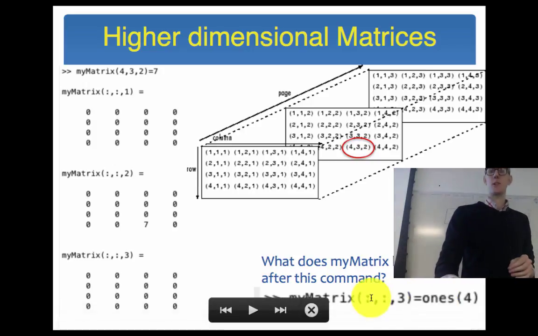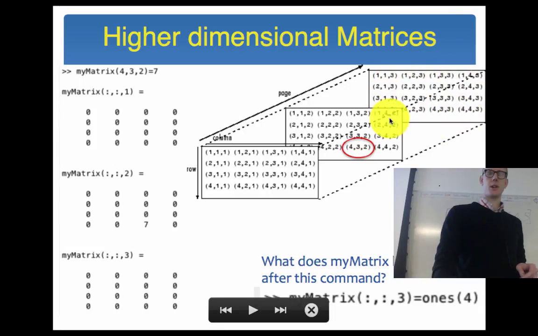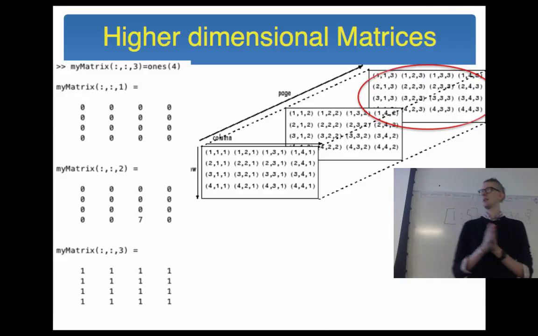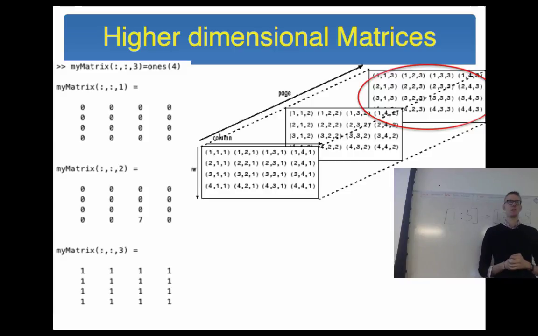So let's think about this a second. My matrix, every row and every column on the 3rd page I want to update. That's this part of the matrix. Every row, every column on the 3rd page I want to set equal to a square matrix of 1s with size 4. So it's going to be 1, 1, 1, 1, 1, 1, 1, 1, which is going to update this entire part of the matrix to be 1s. So that looks like this. Once we run this, the 3rd page is now this square matrix of 1s with size 4. And so we have the 7 that we put in here, and we have the 1s that we put in here. We started with a matrix of entirely zeros. Everyone follow how those numbers get updated?